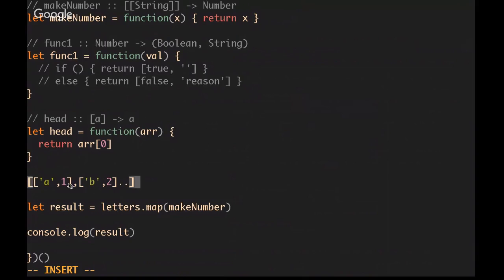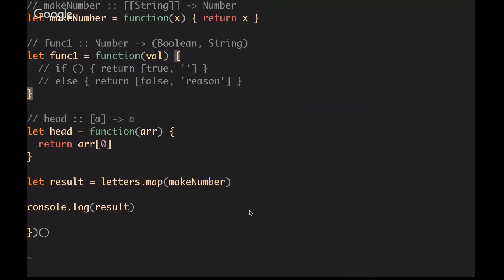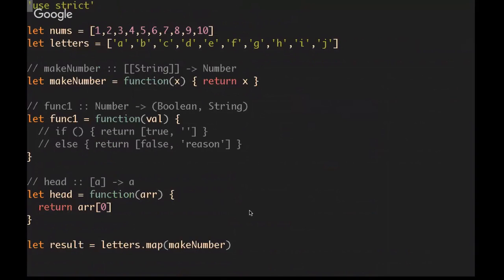So you know that if you pass in an array of pairs of string and number, you'll get back a string and a number. And it just allows you to write functions that aren't going to do, like I said, funky things in your program without throwing an actual runtime error, which is what you would prefer.